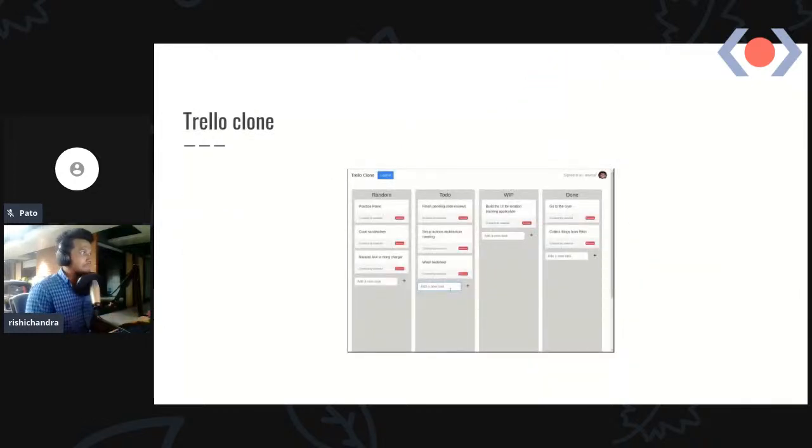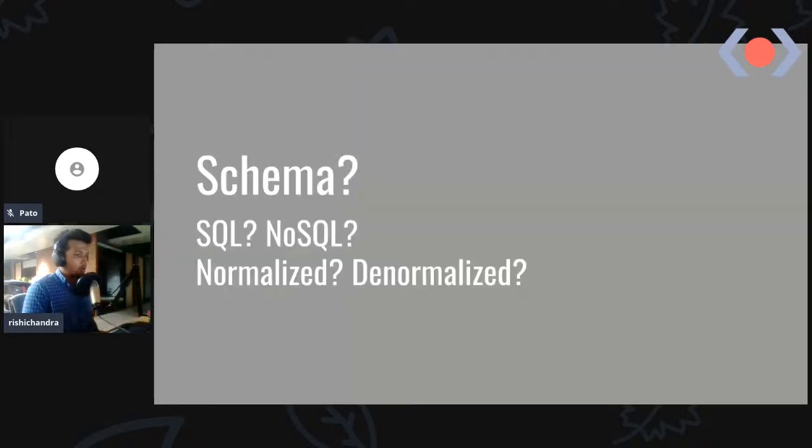So let's look at an example. We'll look at this architecture with an example of a Trello clone. This is the Trello clone that we'll look at. It's not the neatest of UIs, but it works. Everything works. I am also adding a to-do to clean up the UI. So you can add new tasks. You can reorder them. You can move them across columns and reorder them and delete them. So that is all the basic CRUD that we're taking care of.